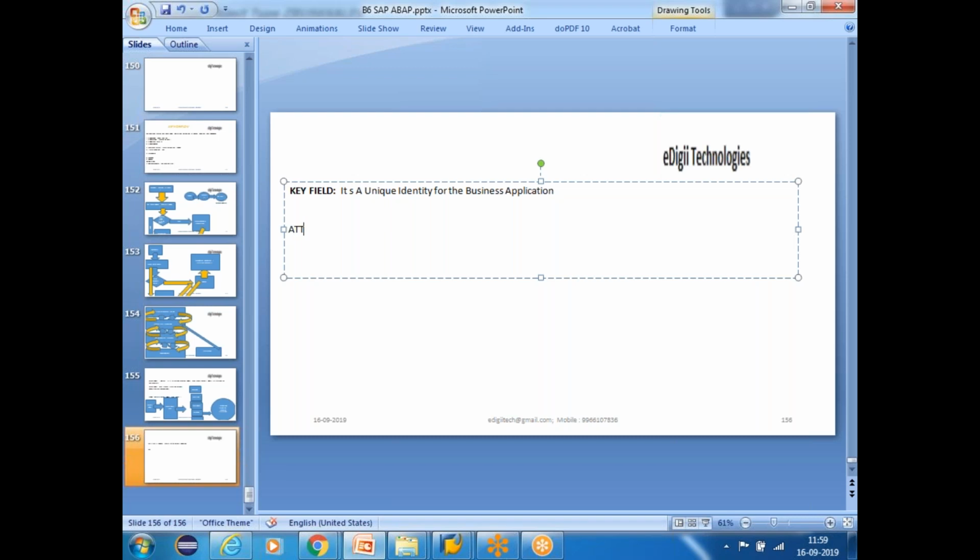Next, attributes. So what is an attribute then? It's a property of the object. That's it. Simple case. It's a property of the object. Example: let's take bank account number.